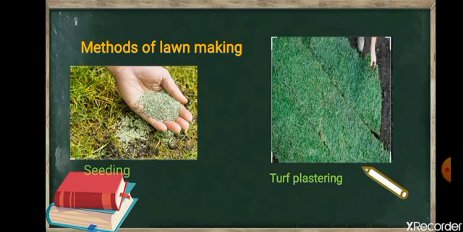Next method is turf plastering. The dhoop grass can be produced in a large quantity, free from weeds, and chopped properly into small bits of 5 to 7 cm long. Two baskets of chopped grass pieces should be mixed well with one basket each of garden soil and fresh cow dung, and a shovel full of wood ash, with the required quantity of water to form a thick plastery substance. This mixture is then spread uniformly on the surface of a previously wetted, perfectly level ground to a thickness of 2.5 cm, and watering should be done with a rose can.